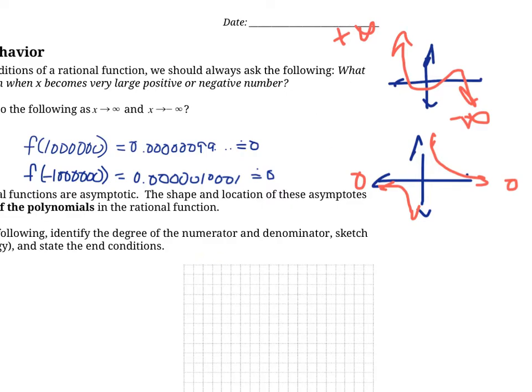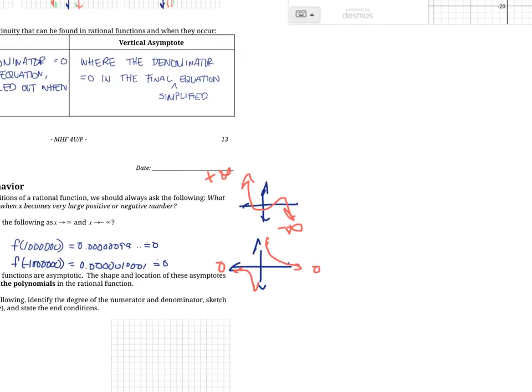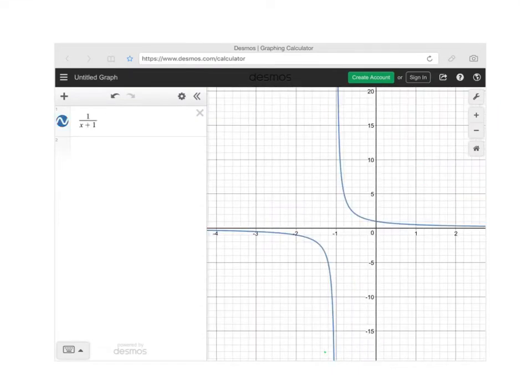I'm actually going to throw this equation into Desmos just so we can talk about it in a little bit more detail. Have a look at what's happening here for this function. As x gets very, very, very large, as we move more and more that way, that number is going to get closer and closer and closer to 0. So we would say the end behavior here would be, as x goes to infinity, y goes to 0, because it gets very, very close to 0. And if we're going this way, we can say the same thing: as x approaches negative infinity, y approaches 0.